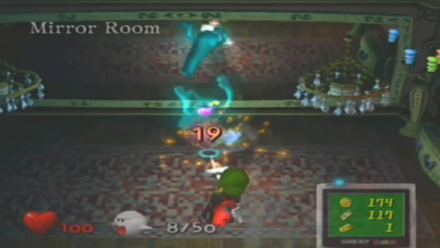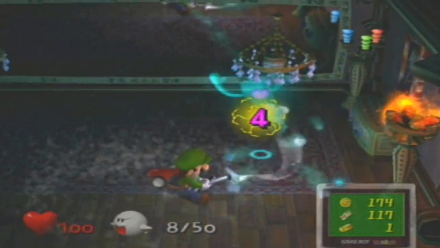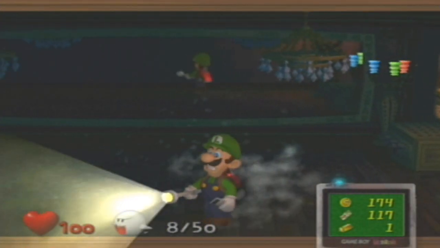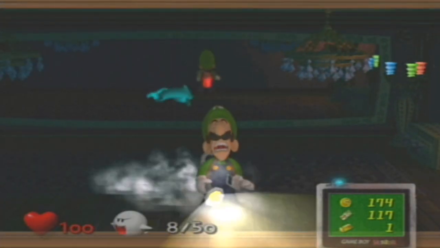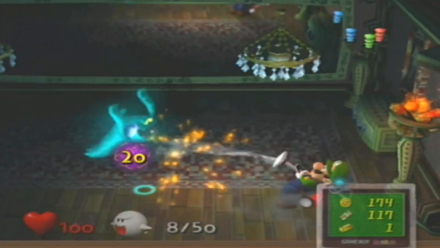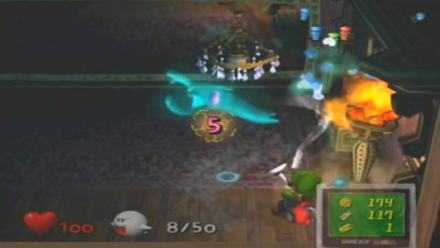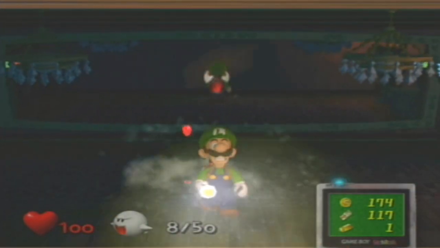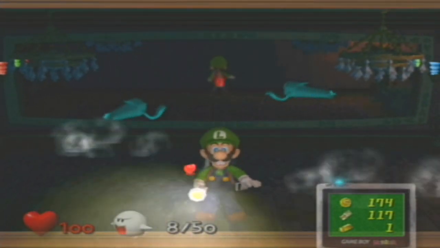And here we go. We're in this room, the mirror room, with grabber ghosts. These are the other type of blue grabber ghosts that I was talking about that can hurt you. But with these kinds of grabber ghosts, you can only see the reflection. So either just look for the reflection in the mirror, or you can just look for their little dust cloud when they appear. See, there's two, actually.